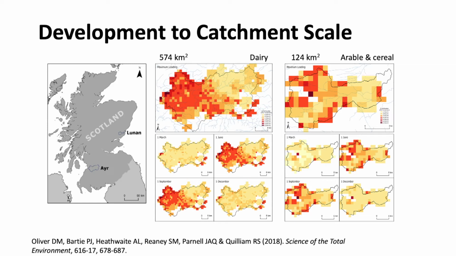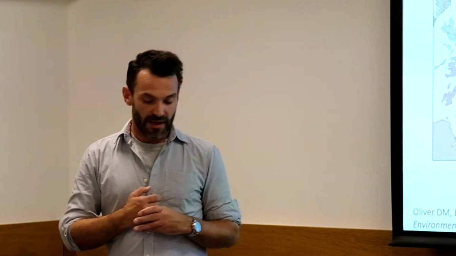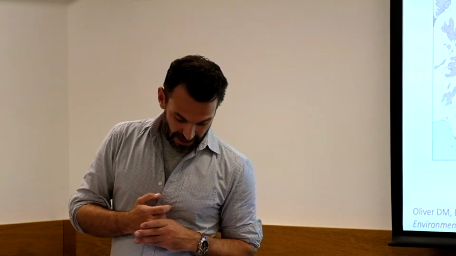So we produced this tool with 3 components. We were able to predict E. coli loading at field, farm and catchment scale. And that's when our money ran out. But in 6 months, we were fairly happy with where we'd got to in terms of delivering to NERC this more accessible scientific evidence base via free online tools. And that's where we got to.